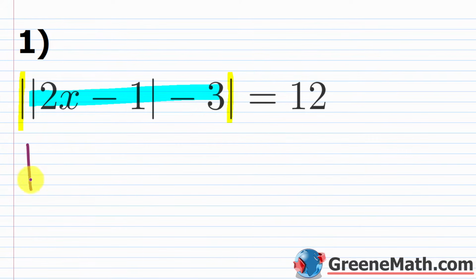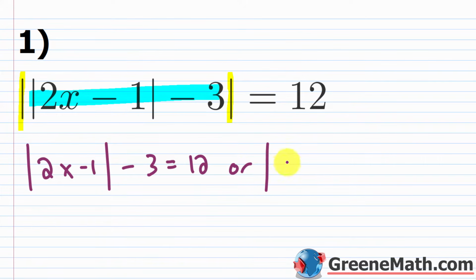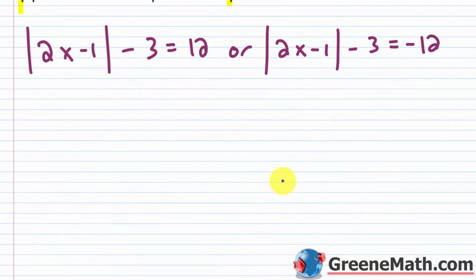Okay, let's get rid of this, and let's just set this up. So we will have the absolute value of 2x minus 1 minus 3 is equal to 12. Then I'm going to go or the absolute value of 2x minus 1 then minus 3 is equal to negative 12. Now, when you solve these types of problems, sometimes you'll get a setup where there's no solution. Okay, so you're going to see that over here on the right. I'll get to that in a moment. So for these two guys, the first thing you'd want to do is isolate the absolute value operation. So this guy right here and this guy right here.